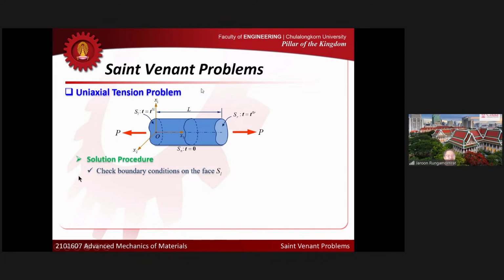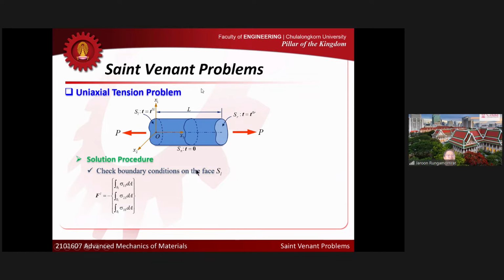How can I get the traction? How can I get the traction from the stress field? I can get the traction easily in terms of stress components, right? As I showed you before, and then I can simply use the formula to compute the net force in terms of the traction components. So this is the formula that I talked about.